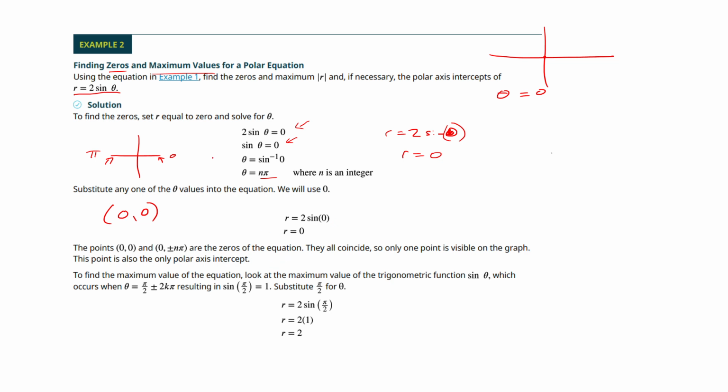Sine is a wave. If you think of it linearly, it's a wave. So the largest it ever gets is when it's equal to 1. So let's look at this equation. The largest it's ever going to get is when sine is positive 1, and sine is largest at pi over 2. If I plug that into the equation, I get r is 2. Do you see what I'm saying here? I know the maximum value of sine is 1, so if that's 1 at pi over 2, r is 2. So I have the point pi over 2, 2. Must be the largest point.